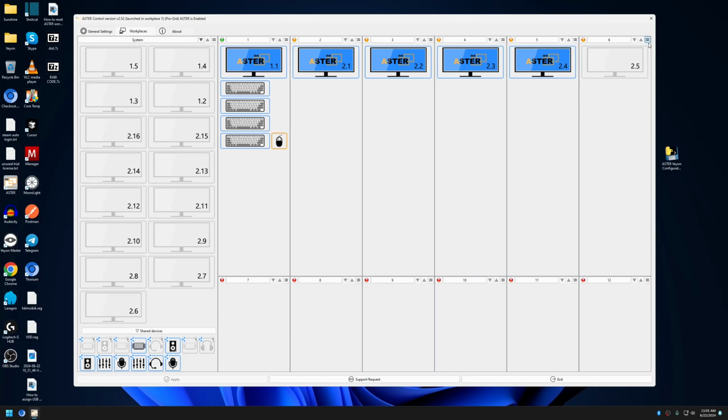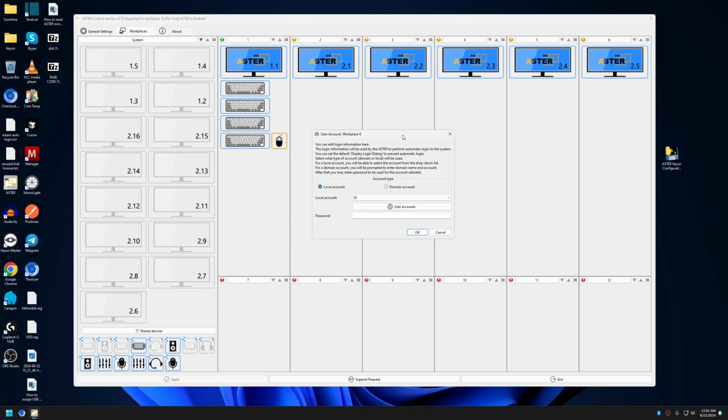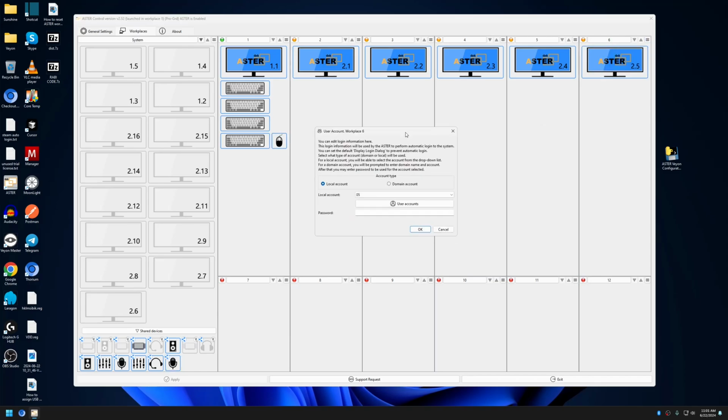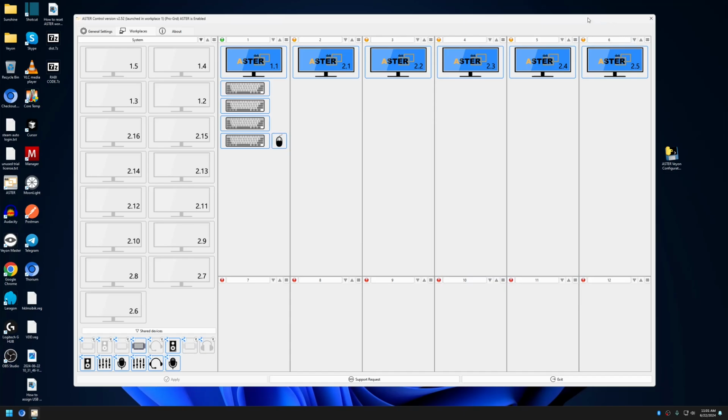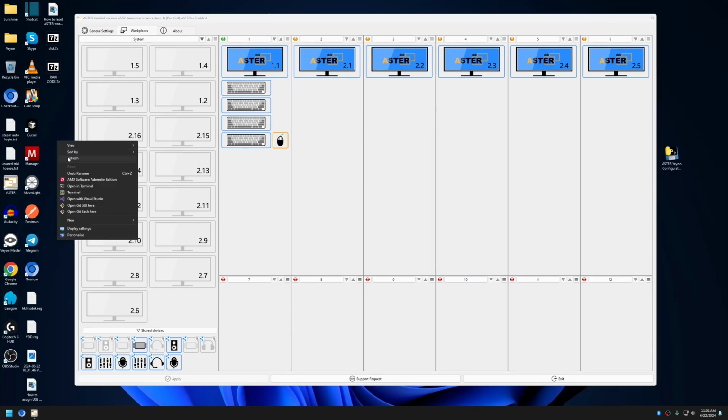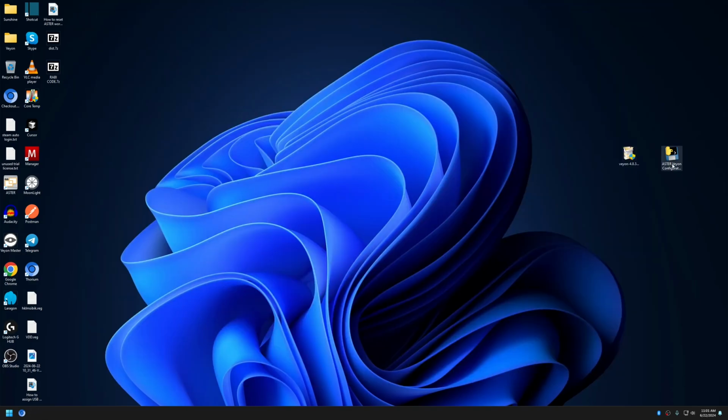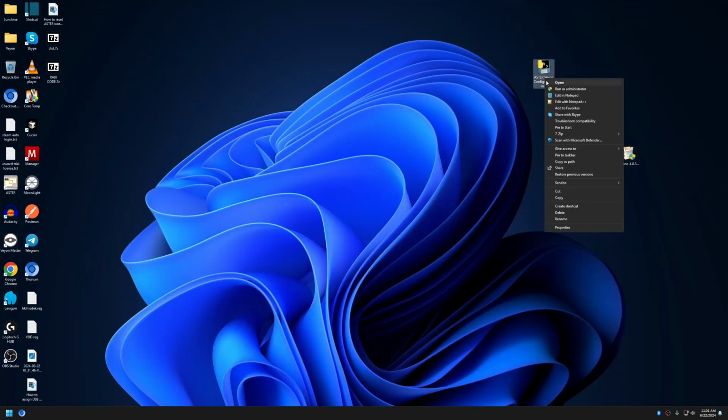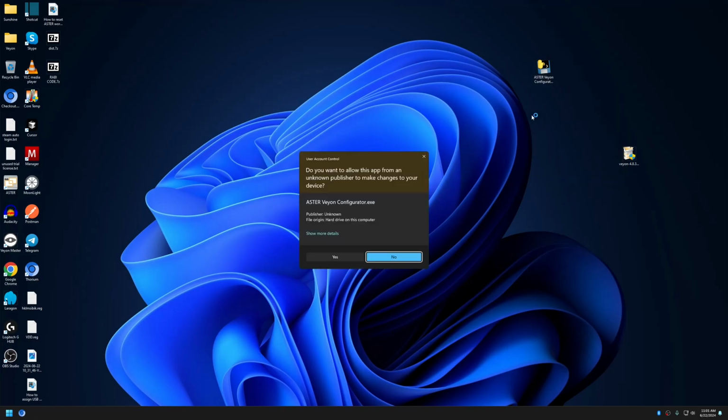Now, we are going to use a small tool that we have created using a Python script. It will help us to set the shortcut for each of the user accounts for Veyon server.exe that I showed you in my previous video, as well as set the session IDs for each of the user accounts. Now, since all of the workplaces have started, including the main one, let me run the tool. This is the Aster Veyon configurator, run it as administrator.